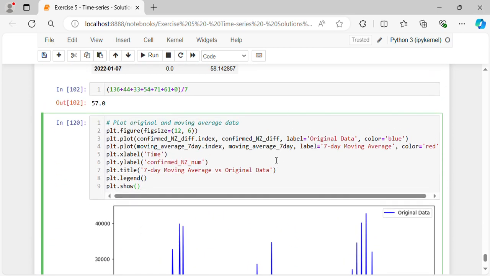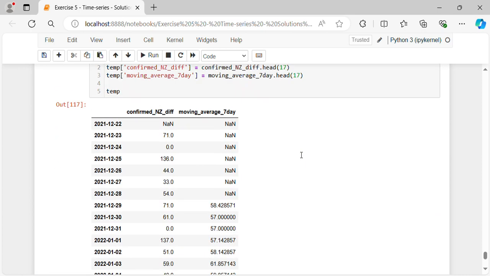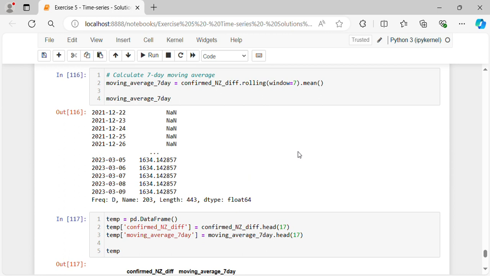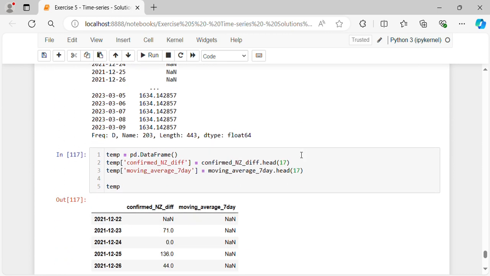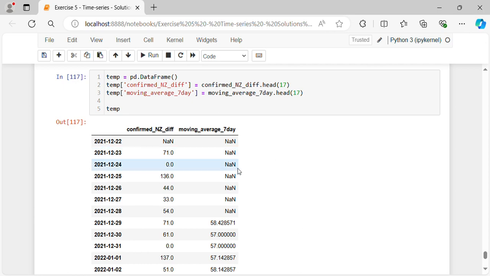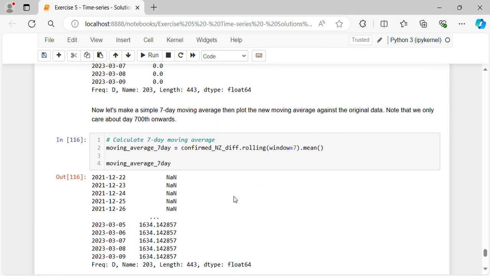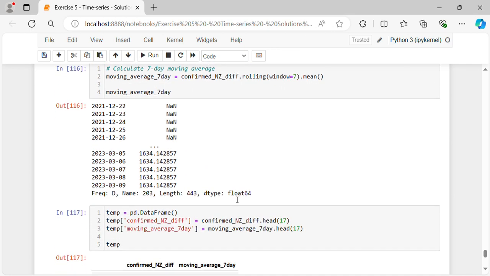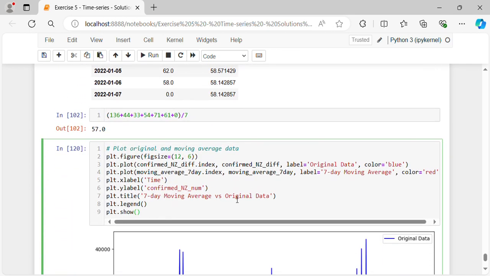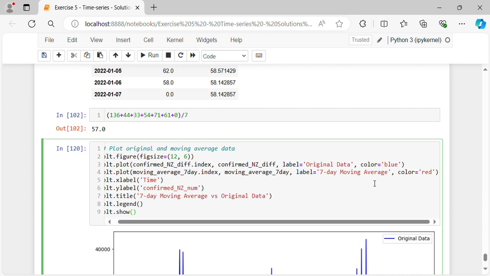And then the y-axis value is the moving average 7-day values. We can see that the first 7 values are NaN values, so nothing should be printed there. And label equals 7-day moving average, color equal red.